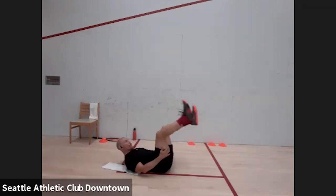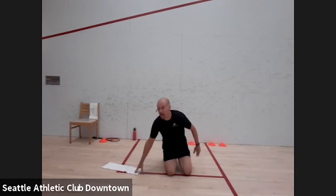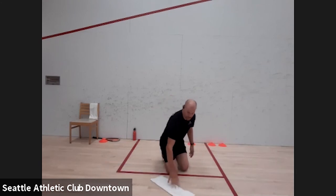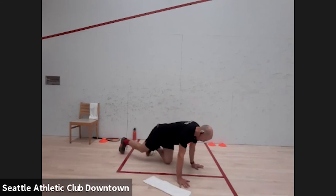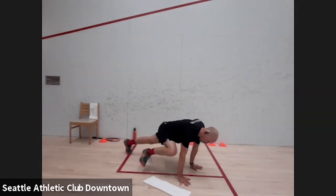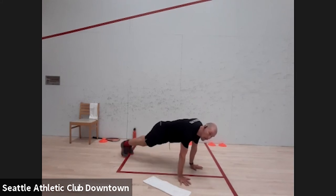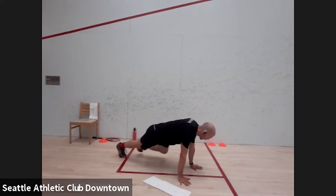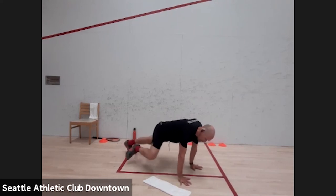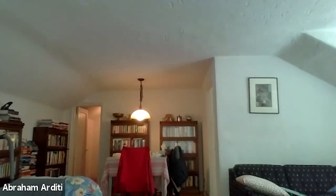And back to plank. So now the abs are a little bit warmed up, so we can continue with the reptile. So again, knee and elbow connection, just a different form. Go. Stay strong.